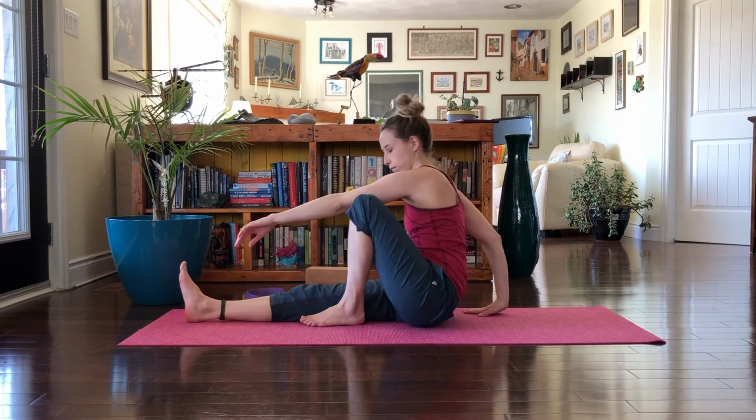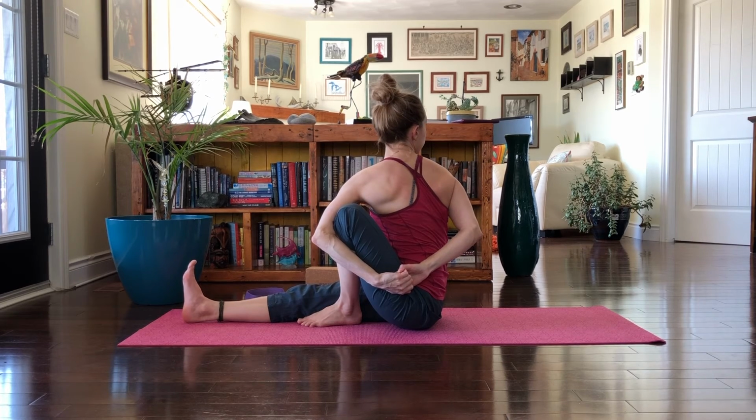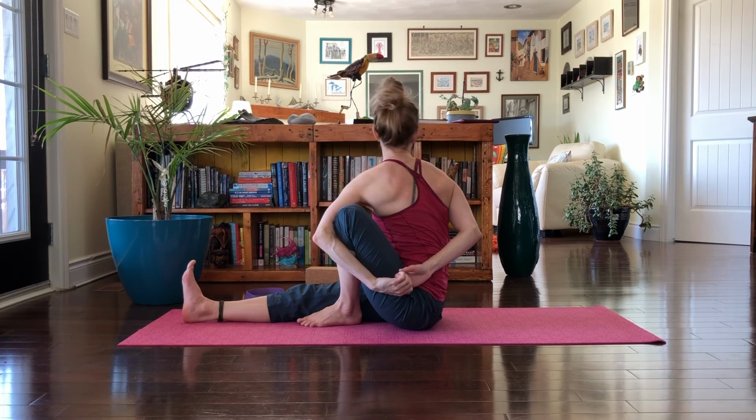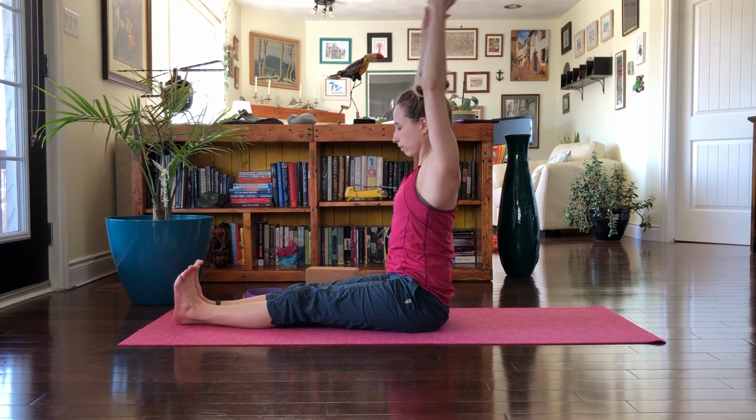Bend the left knee and take it as close to your hips as it will go. And then we're going to do a nice bind by wrapping the left arm around the left leg, taking the right arm behind us and clasping your hands behind you, sitting up nice and tall in a twist. Exhale, release out and head back into your forward fold.